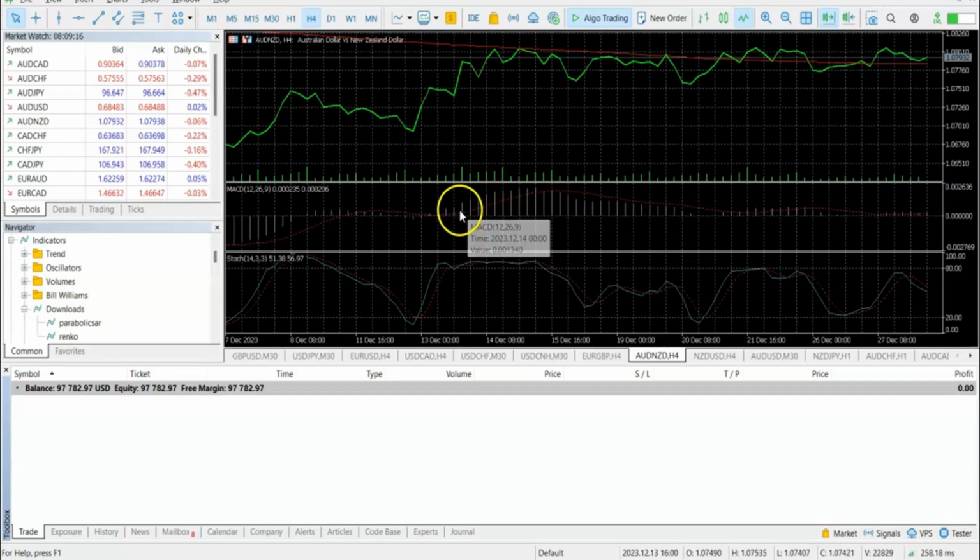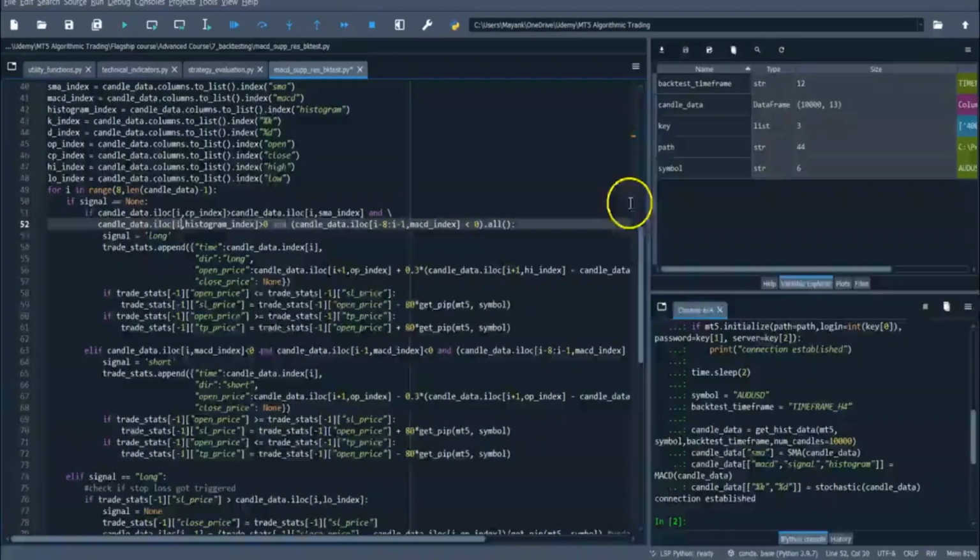When you are looking for an MACD crossover, you want a smooth crossover. You don't want a choppy crossover. For example, if it is crossing over here, I would agree that this is the crossover because the previous few periods have been positive. You can either just check for 2 candles and figure out whether there will be a crossover or not. I want to be a bit more conservative.